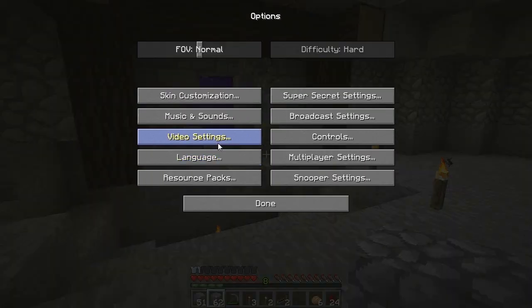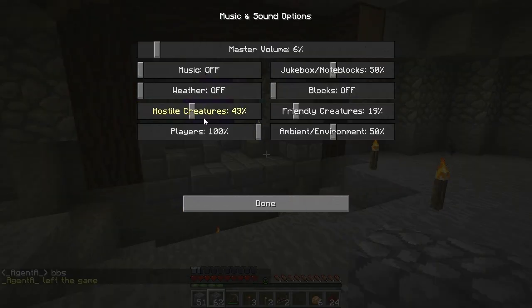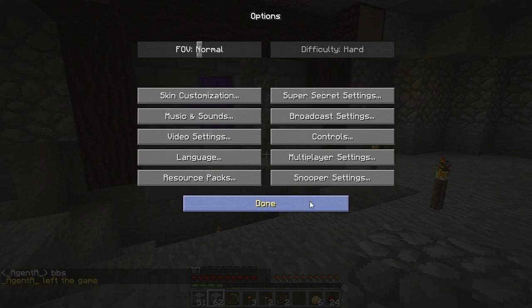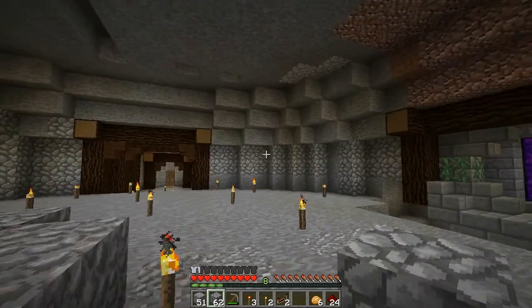Let's turn our block sounds back on because I won't remember that I did that and then I'll be all sad. Minimap levels, I don't even know what that means. Cloud scale, this isn't what we want. We want sound. There we go. Let's turn the weather back on. And let's turn blocks back on because I like the sound of blocks. Yep, there we go. Block sounds are back.